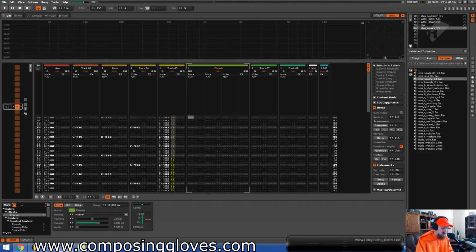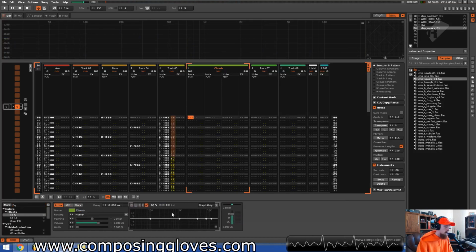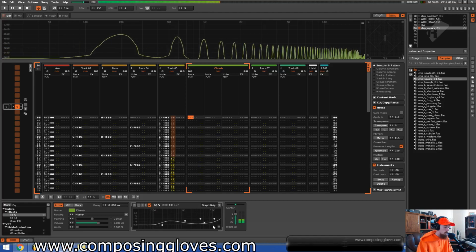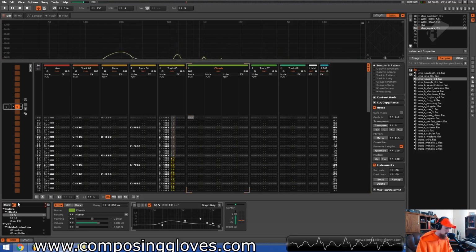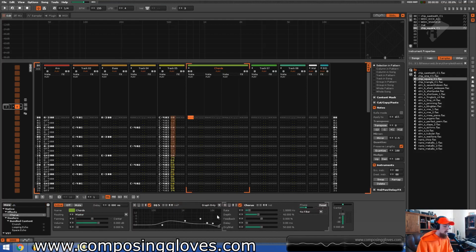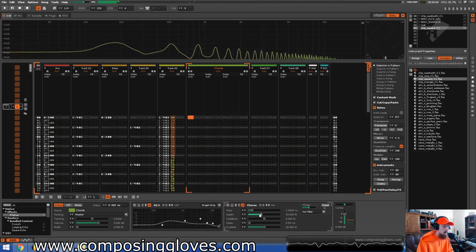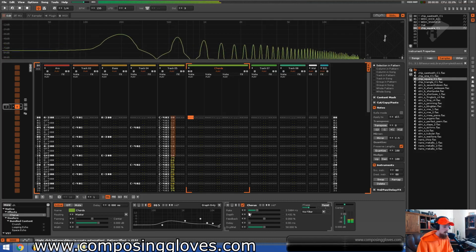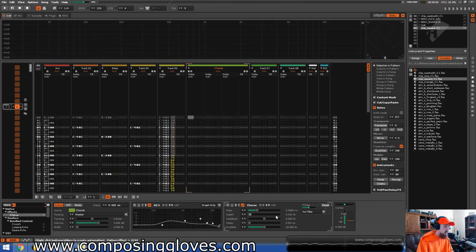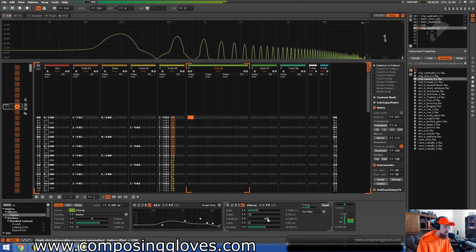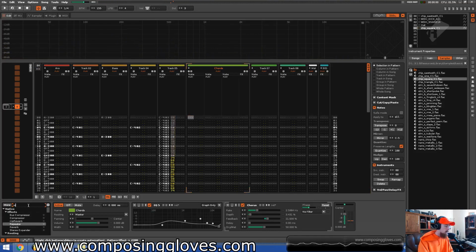And I'm going to EQ it right off the bat, and I want to get rid of some of the high end and some of the low. I want some reverb and a chorus, so I just type in chorus. I want the depth down, the rate up a bit, and the feedback. That's good for the feedback. And for reverb, they have a really cool one called Space Echo.